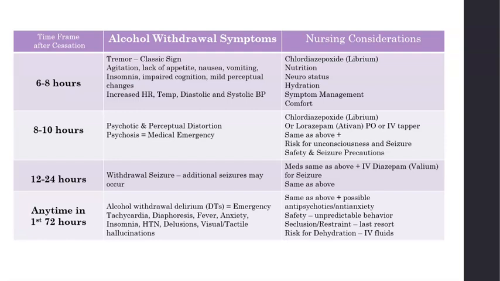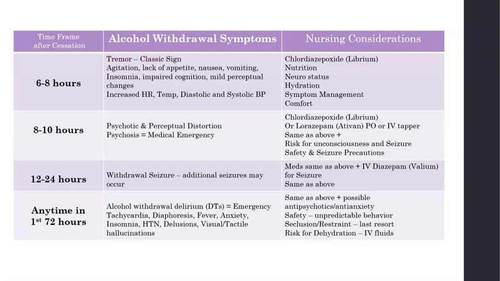So what do we do? We want to start giving that Librium or Ativan right away because we don't want the symptoms to get worse. Again, when we talk about that delirium tremens at the bottom, we are trying to prevent that from happening because we don't want our patient to die. We want our patients to eat, drink, give them fluid, keep them comfortable. We're probably going to be giving a lot of Zofran, gabapentin, all sorts of different things just to keep them comfortable.